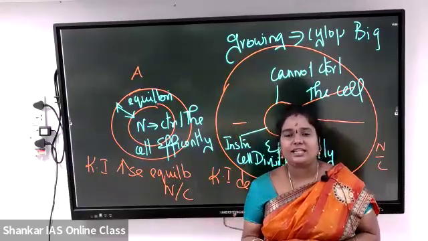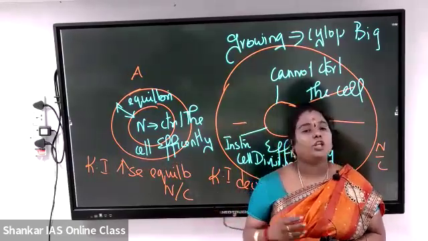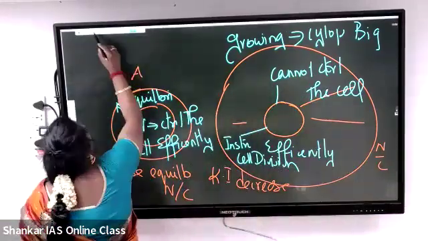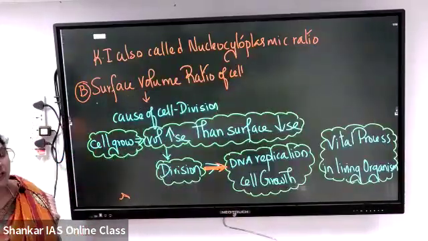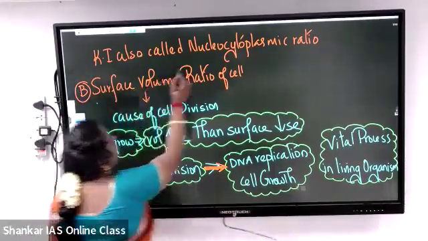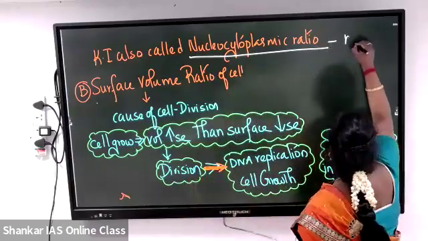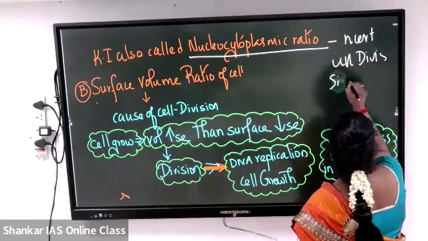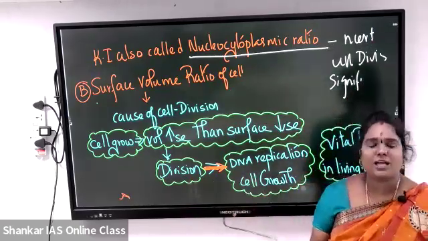So what do you understand in detail? The karyoplasmic index ratio is inversely proportional to the volume of the cell. This was the point we have been clear of, and we'll see next what is given later. Apart from the karyoplasmic index ratio, it is also called the nucleocytoplasmic ratio. You can see these lines in the NCERT book in the lesson of cell division, under the significance of mitosis.